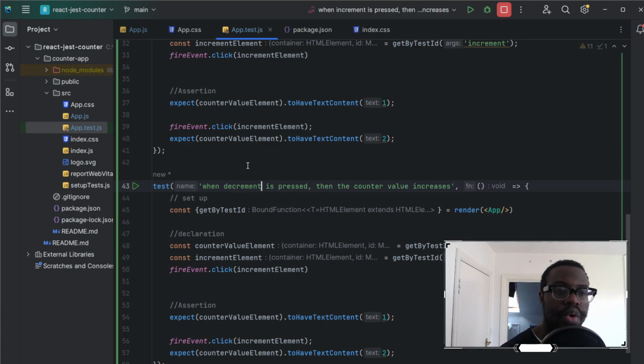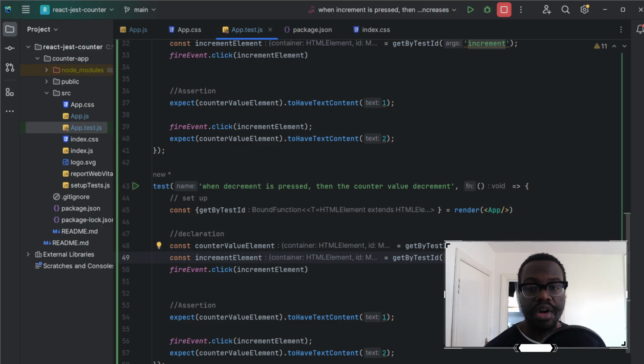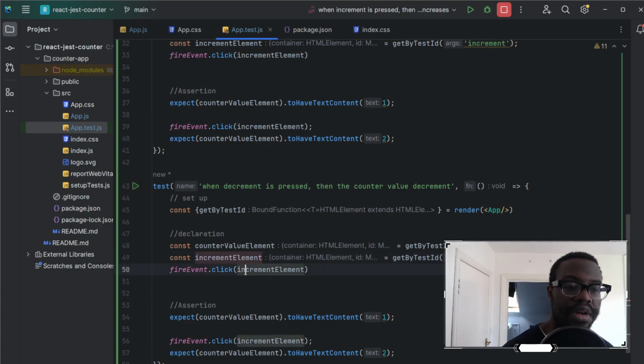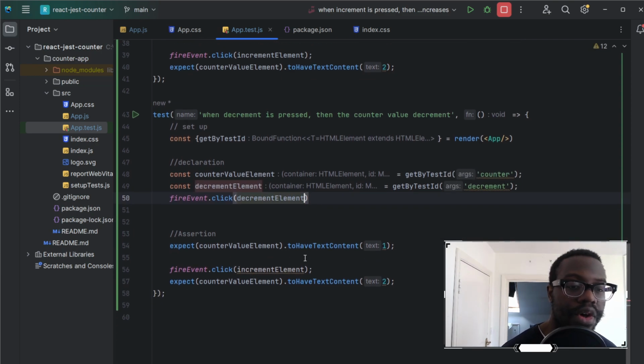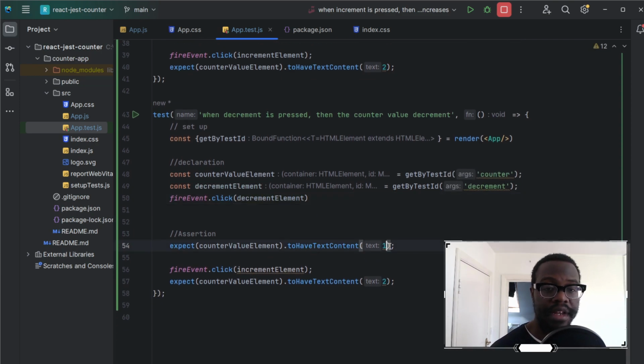Decrement, and when the button is pressed, we're just going to do a little copying and pasting. Instead, we're going to call this the decrement element. When this button is clicked, we are going to expect it to be -1 and then -2.